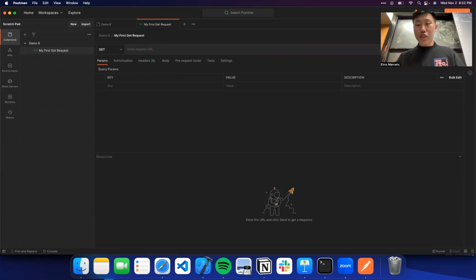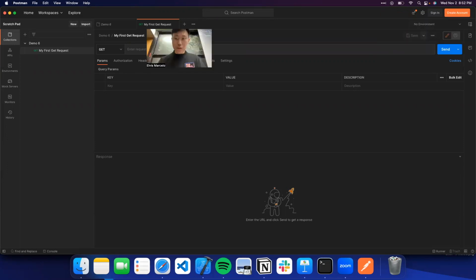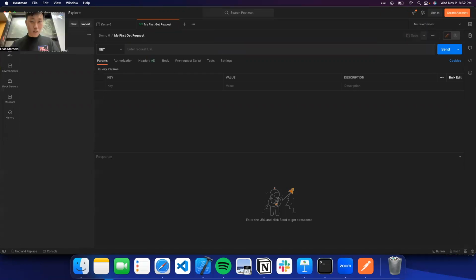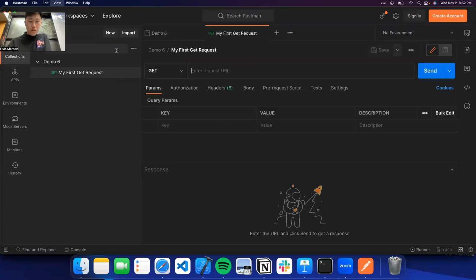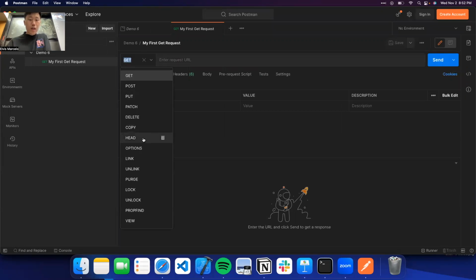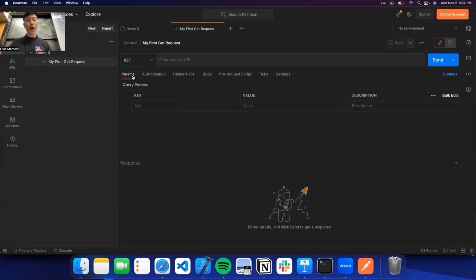But how can I change it? Let me just move my face somewhere else. I'll put it here. Okay, so over here, you see this drop down. Actually, I can make it bigger. All right, so in this drop down, remember how I said there's a lot of other different requests? These are all your other requests. But you only really need to use the first couple: get, post, put is a little different, and then delete. So I'll be showing you a get and a post request right now.